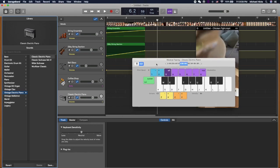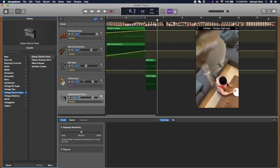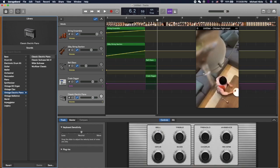Oh, you know what we just did? Okay, I'm going to show you a quick function. Some of you might have picked this up. I changed the sound of the previous instrument. I didn't really want to do that, and there's a couple things I can do. I can undo. It's Command Z, right? So I'm going to do that. Command Z, and then it's back to there.